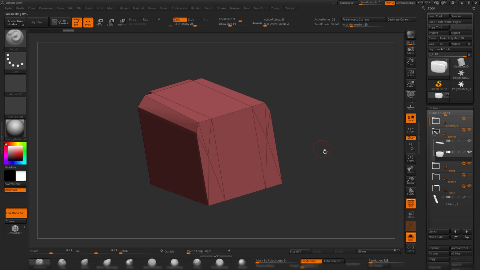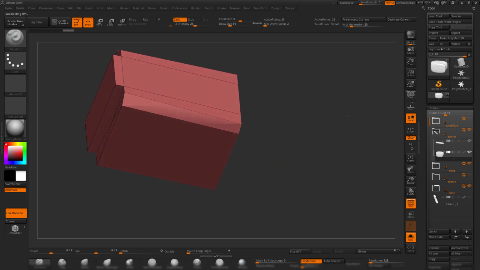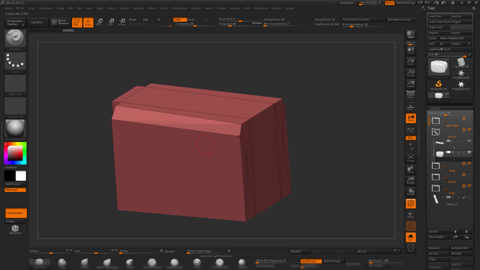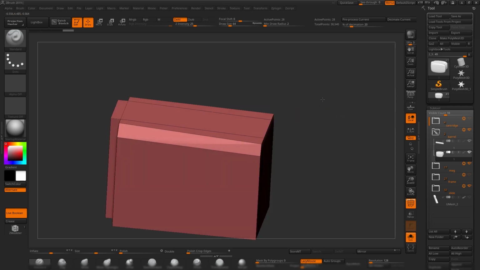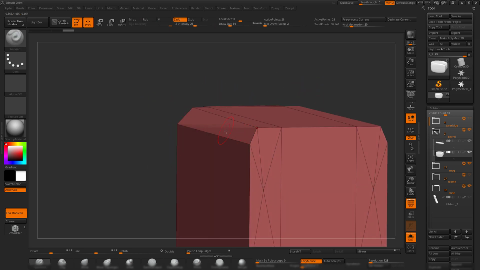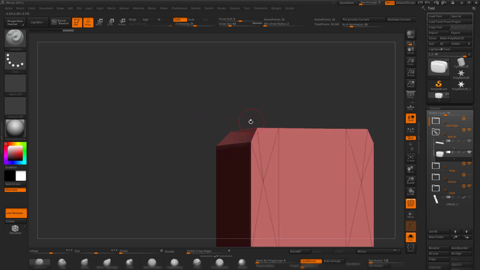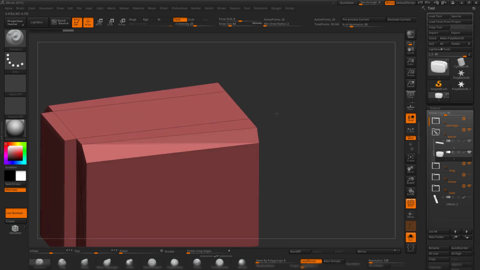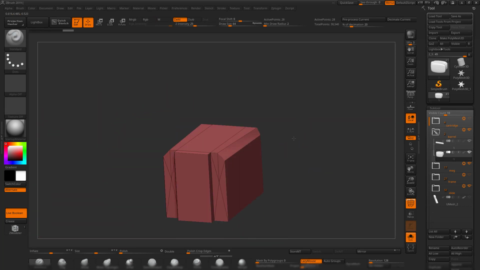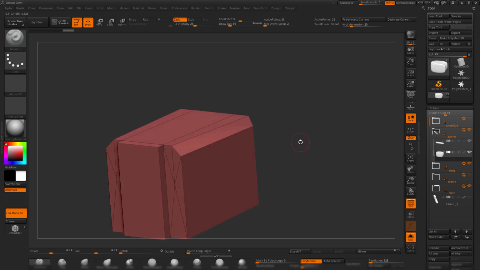And you can see this is a common thing, because since this is a four-edged polygon, and the surface is not perfectly flat aligned to this surface, you can see those artifacts, and in order to get rid of that you need to divide your model.